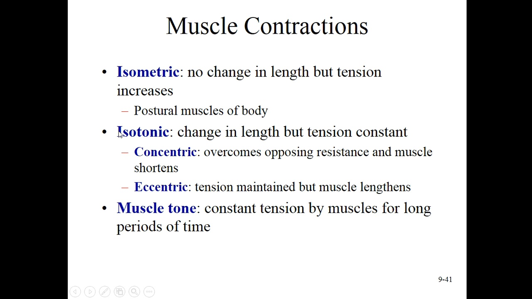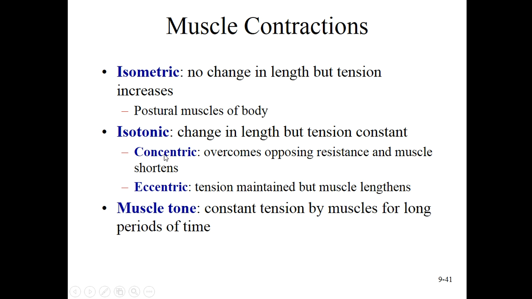Isotonic means we have roughly the same muscle tone, but we're going to be changing the length. The muscle is either going to be shortening as it generates force or lengthening as it generates force. So I have a cup of coffee here. If I want to take a drink, I have to generate force and shorten the muscle. That's the concentric, as I bring the cup up towards my mouth.